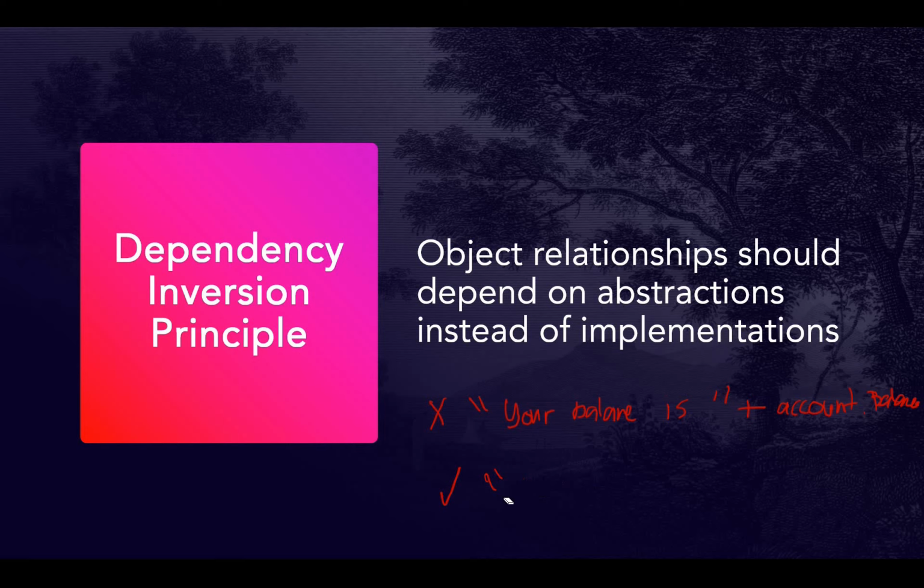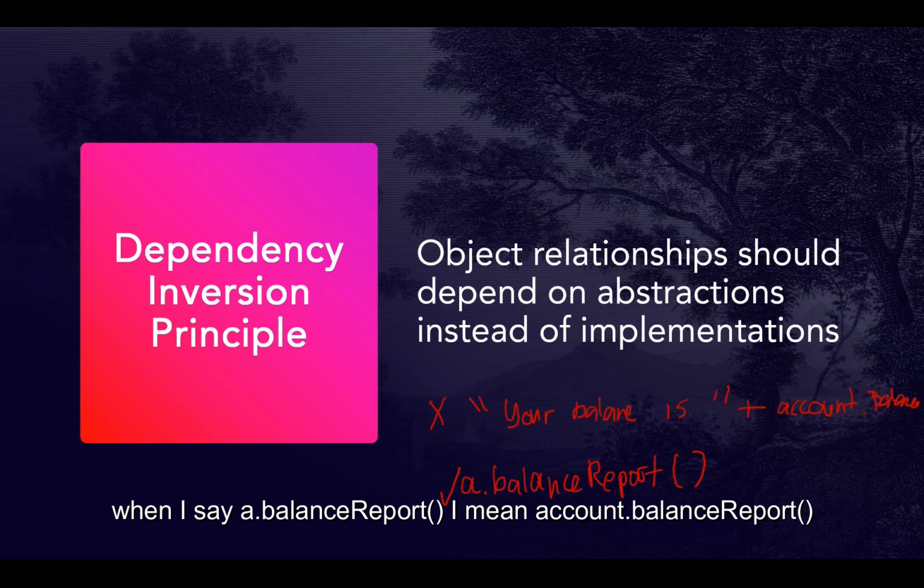Or instead of actually writing that, you can just call balance report of a specific instance, let's say B, or let's say A. It represents an instance of an account. A.balanceReport will print the balance report for that specific account, meaning your bank will just have to call A right here in the same way it interacts with any account. It should be interacting with specific account types using its interface. Banks should see account types not with its specific realization type.